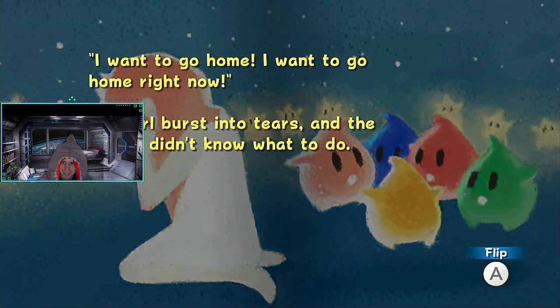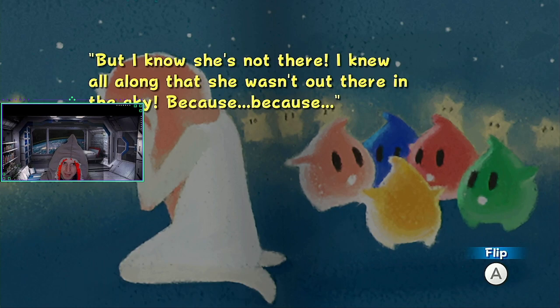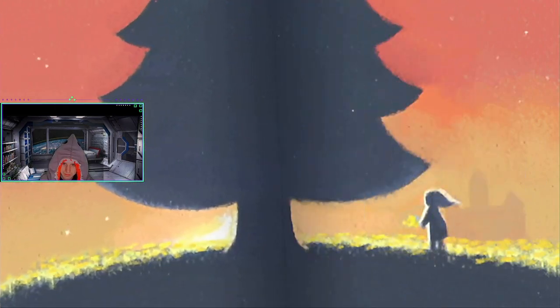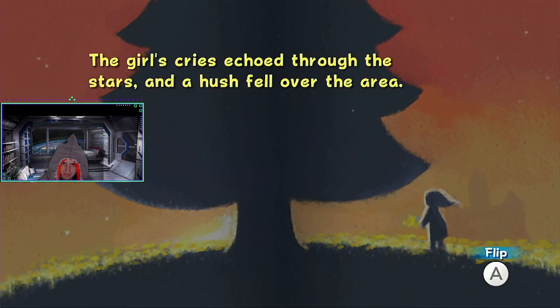"I want to go home right now." The girl burst into tears, and the Lumas didn't know what to do. "I want to go home. I want to go back to my house by the hill. I want to see my mother." The girl was shouting now, her face filled with tears. "But I know she's not there. I knew all along that she wasn't out there in the sky, because she's sleeping under the tree on the hill." The girl's cries echoed through the stars, and a hush fell over the area.